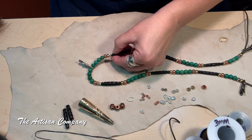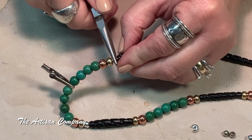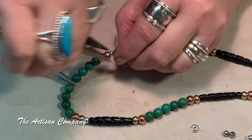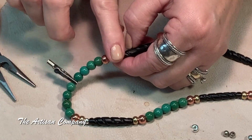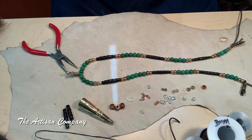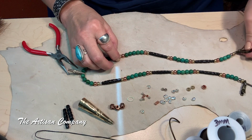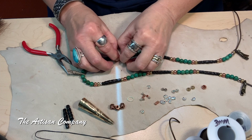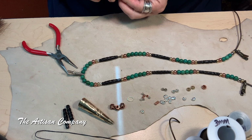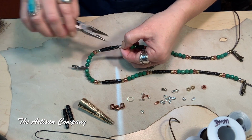Get a magnifier down here so I can see. And remember, we were talking about the crimp covers, making sure that you get it where it's flush right here so that it doesn't rub on anything. All right, there's number two, moving right along. Give me just enough space right there next to that piece of bone. Put the cover on, flush to the bone. Close it up.